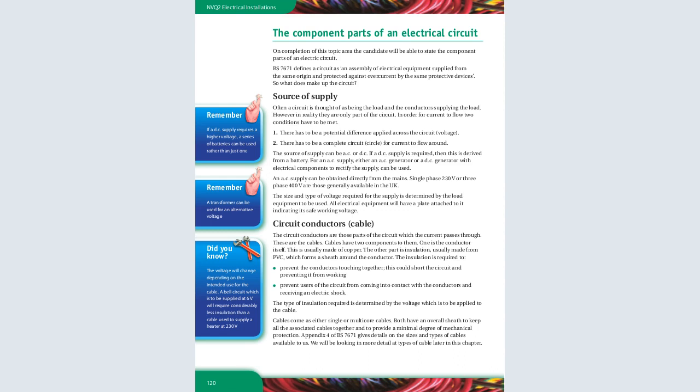Those are some of the things that we want to review as we do the review of what we've been learning. So components, parts of an electrical circuit. What does an electrical circuit comprise of? On completion of this topic, a candidate will be able to state the component parts of the electric circuit.